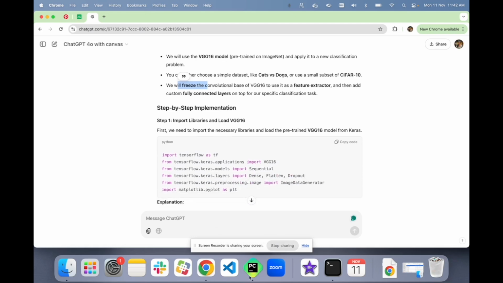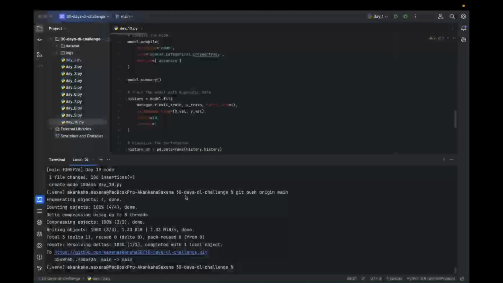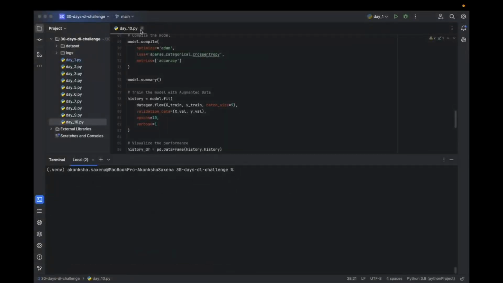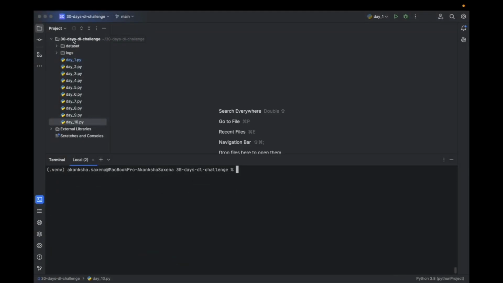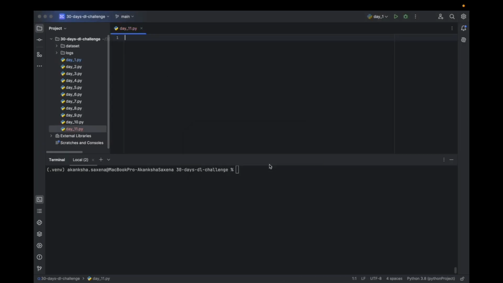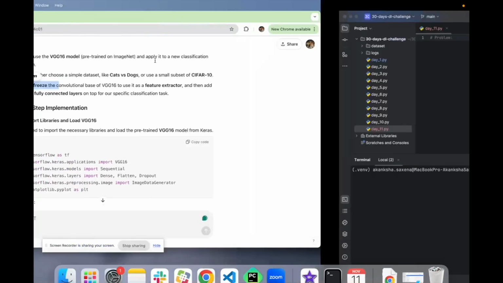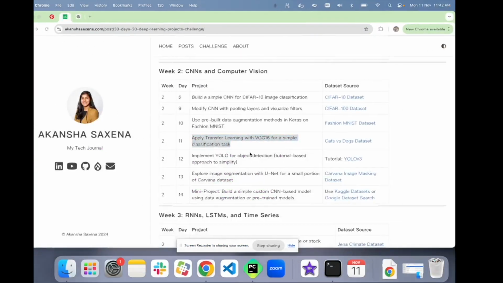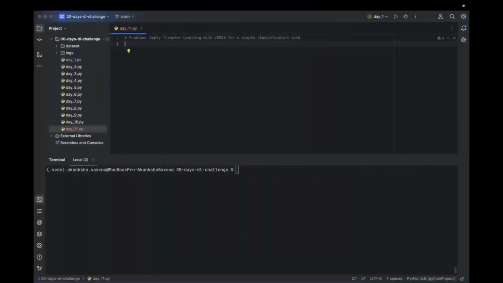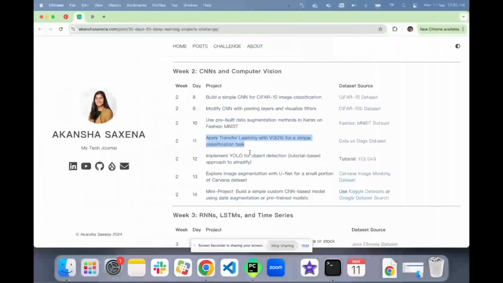So let's start. Let me clear this terminal, close this previous day's problem, and create a new file for day11.py. I have not added it to my Git repository. I'll add it later, but let me mention what the problem is about. So I'll copy the problem. Then I'm going to do what?